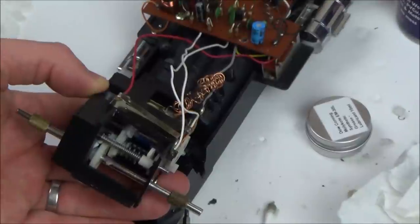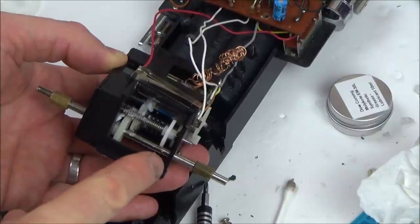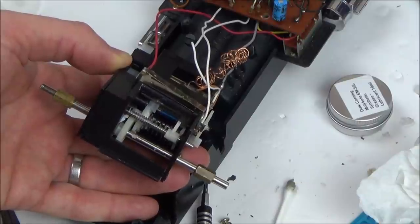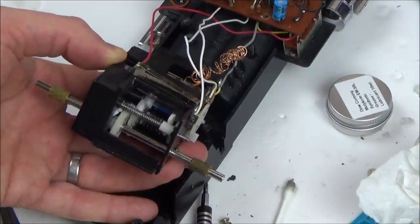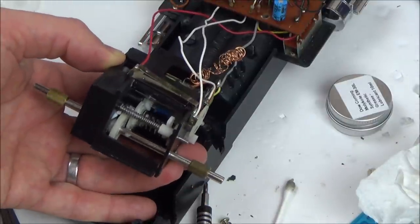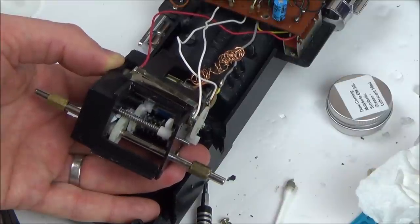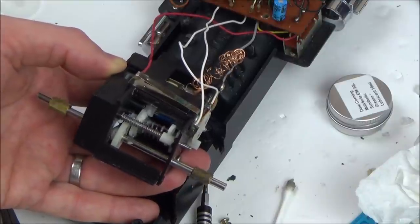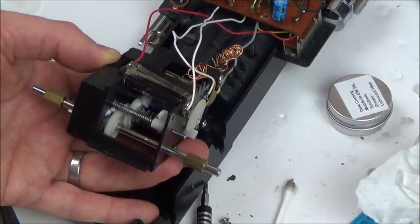Okay, I am getting there, but it's much slower. So this is forward, and if you have a look, this wheel here is not turning. But when you go backwards, then it starts to turn. And there's a fair bit of strength on it. There is a crack going across it that I'm going to have to try and super glue. And then when we go forward, it locks into place. The only problem is forward now definitely hasn't got the strength that it had before. So I'm going to be sacrificing speed for the hitching on the trailer. And I think I might prefer the hitching on the trailer, because I'm wondering whether over time it will just get more and more loose as things fall into place.